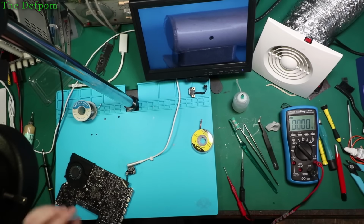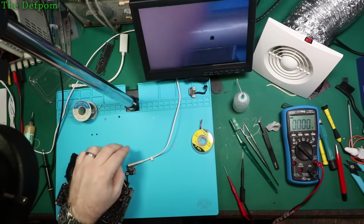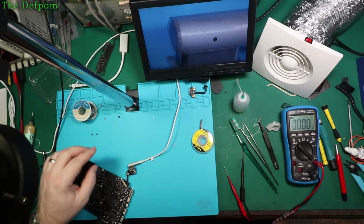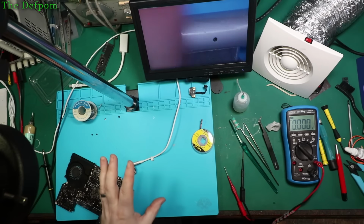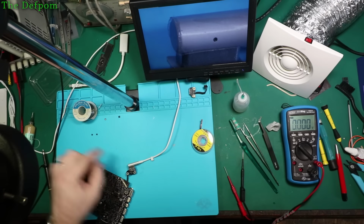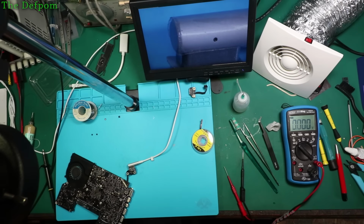Right, so I've backtracked a little bit. I've been putting new devices on for that IC for the 3.42 volt supply. Put brand new devices on twice and it hasn't made any difference. Replaced all the parts around it, checked all the connections, I cannot fault anything. So I've put back on one of the original devices, I think it might be one off the parts board, on this board.